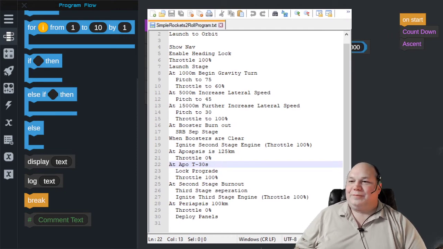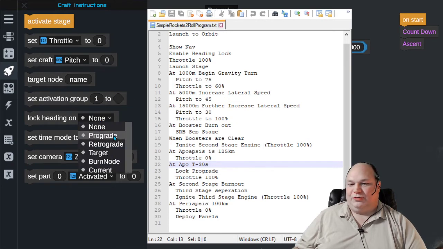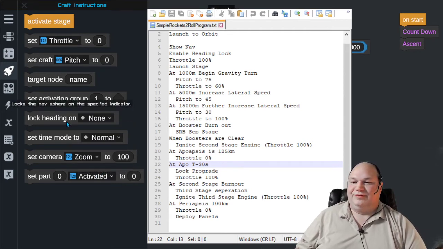So, all of these functions more or less have parallels over here in either the functions you can do to the aircraft. Set part activated, change camera, target node. Lock a heading to prograde, retrograde, target the current burn node or the current direction it is pointing.